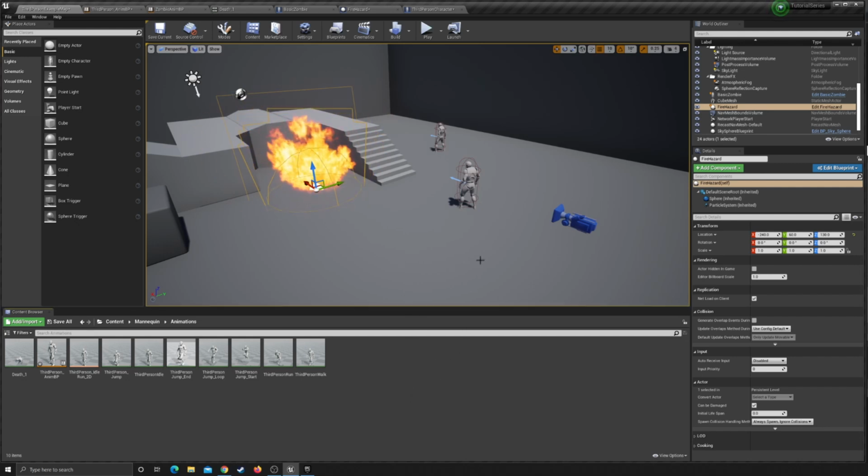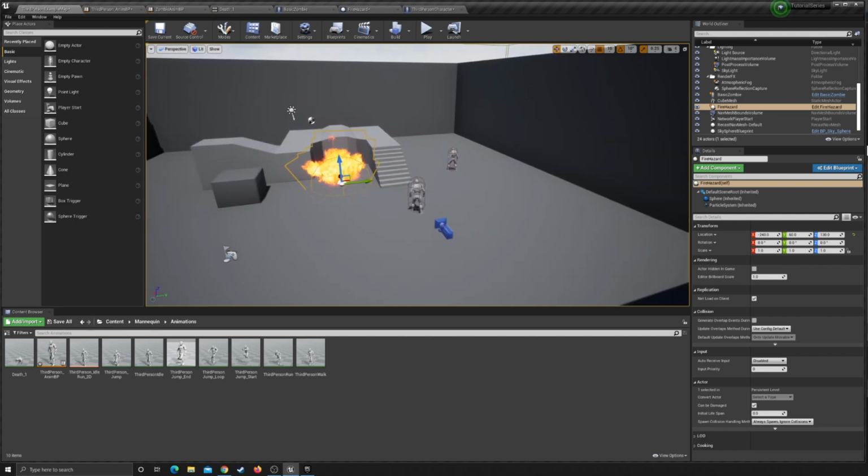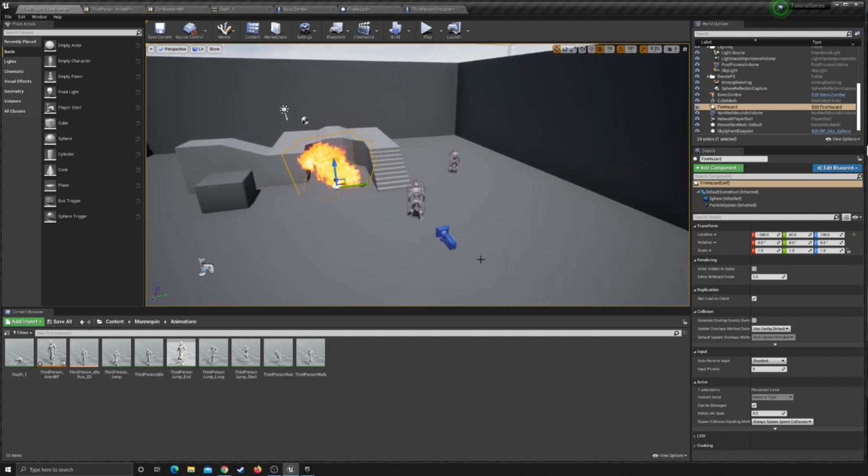I believe on the next one we should be able to get some damage from the AI working, and then after that we should be able to get our damage to the AI working, so the AI can also die themselves. So if you want to see anything else, feel free to let me know.